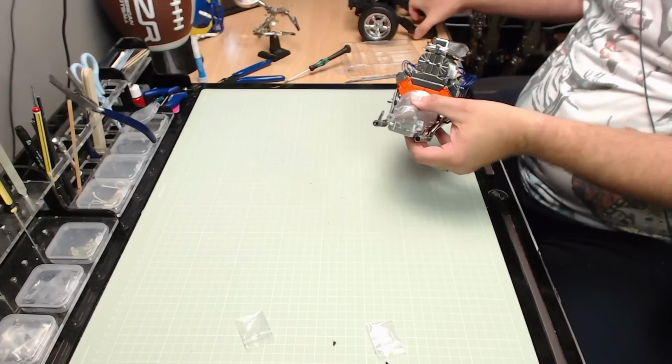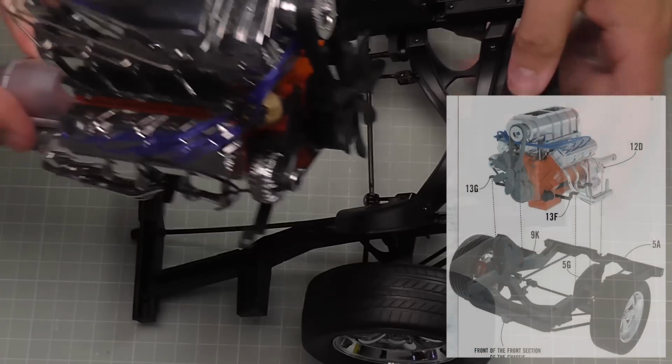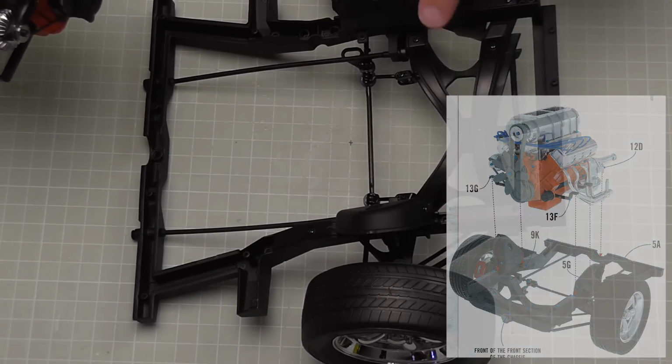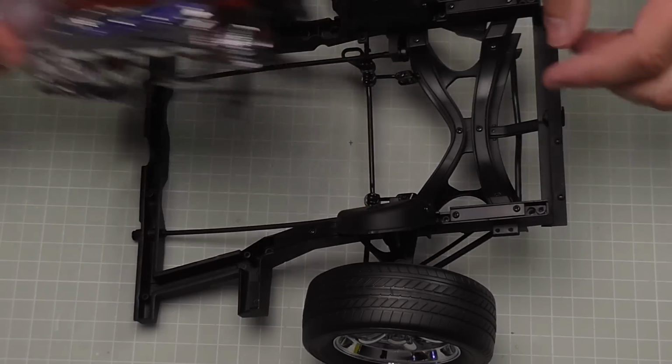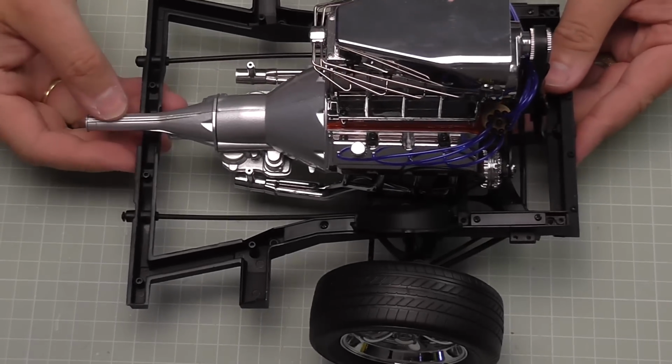Now we're going to mount this into the front chassis here. So I've just brought that over. So when we put it on, these brackets that we've got here and here, the longer ones, are going to go into this socket here. The shorter ones there will just fit onto this section here. So just line it up like that. As you can see, it drops in quite nicely on there.